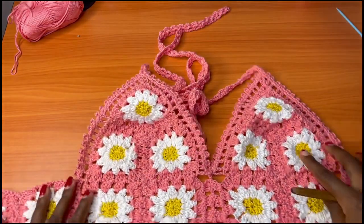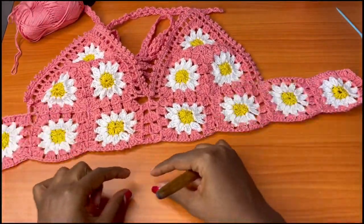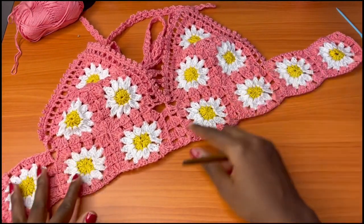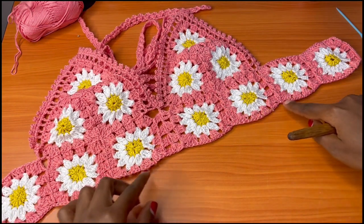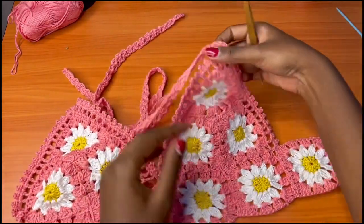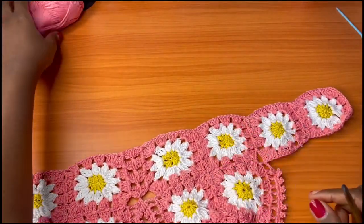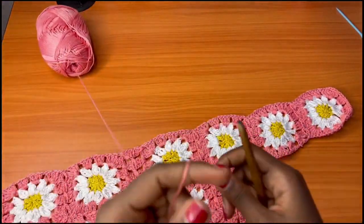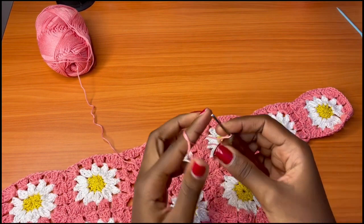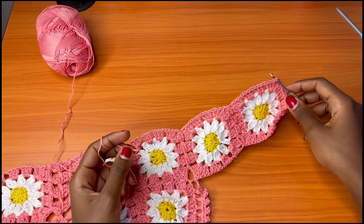Now from here, this is the wrong side and this is the right side, so I am going to put one last edging at the base so that I don't leave my edges curved in and out. So just like I did for the edges of the bra cup, I'm going to just do the same exact thing at the base of my work. So you're going to grab your main color, for me that's pink, or whatever color that you've chosen to use for your project, and you're going to attach it at the extreme end.